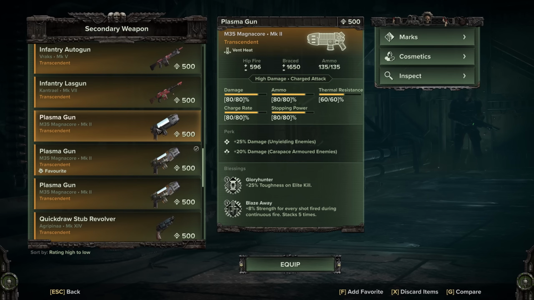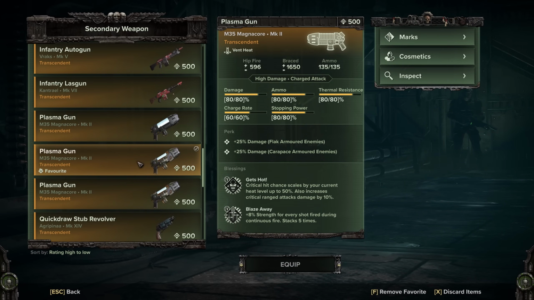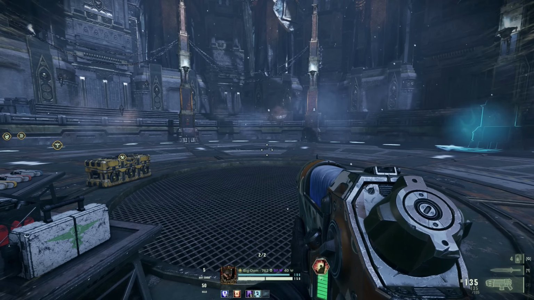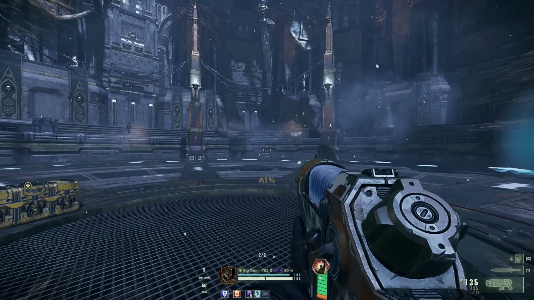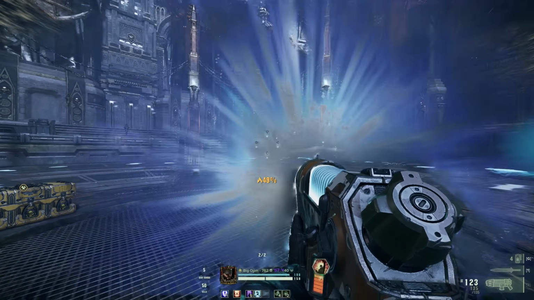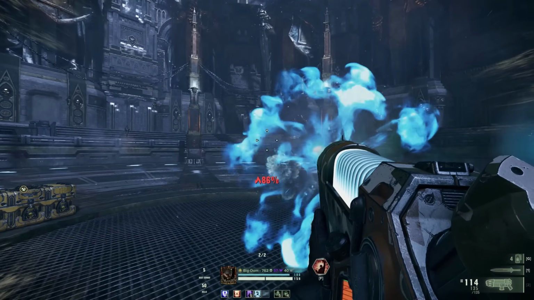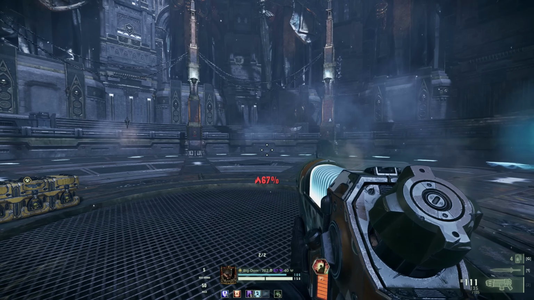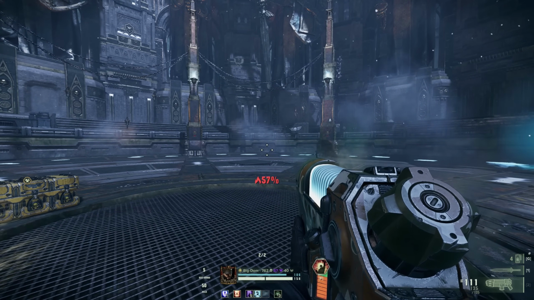Now for dump stats, the easiest dump stat is charge rate, because it makes a little bit of a difference, but not much. Whereas thermal resistance allows you to get 1 extra shot. So I'm going to show you the difference between thermal resistance and charge rate as a dump stat. With charge rate as a dump stat, this will be 12% heat per charge and should allow 8 shots in continuous fire. 1, 2, 3, 4, 5, 6, 7, 8. Before we have to vent heat, okay? So if we take charge as a dump stat, that's 8 plasma shots in 1 cycle.